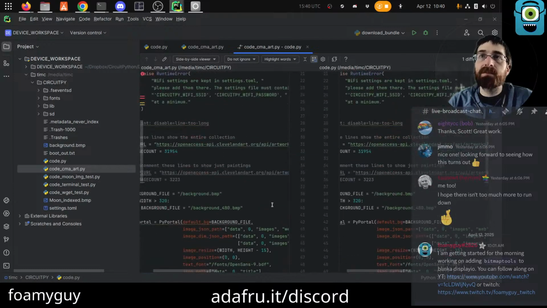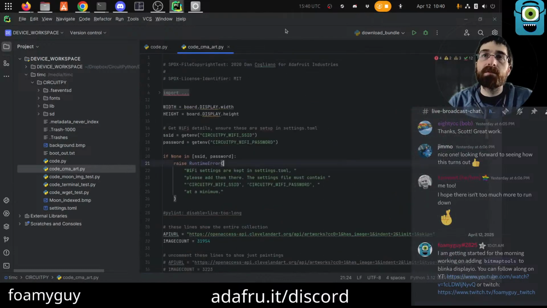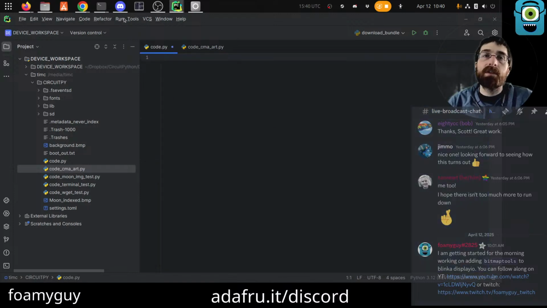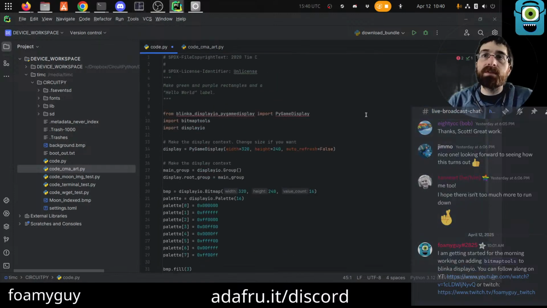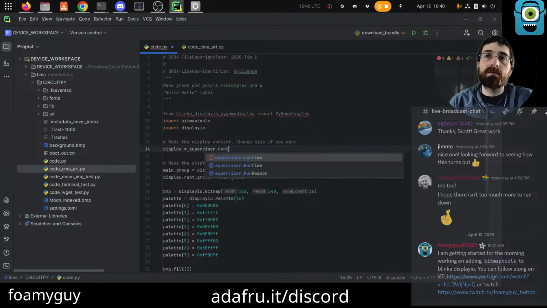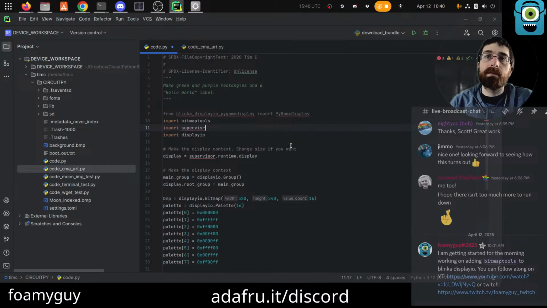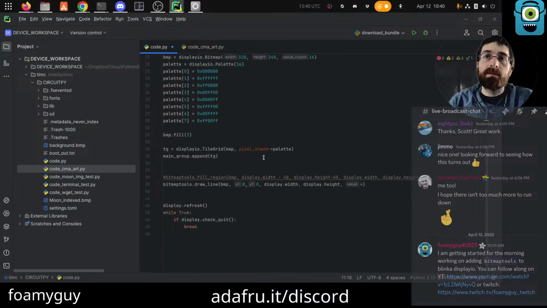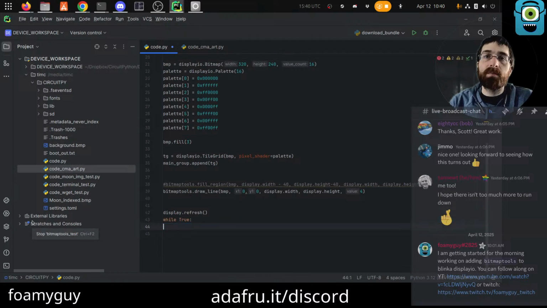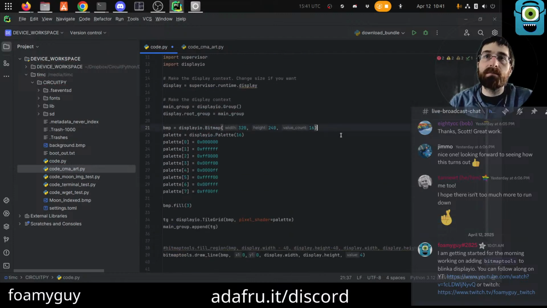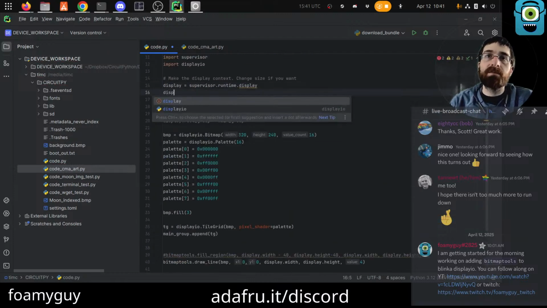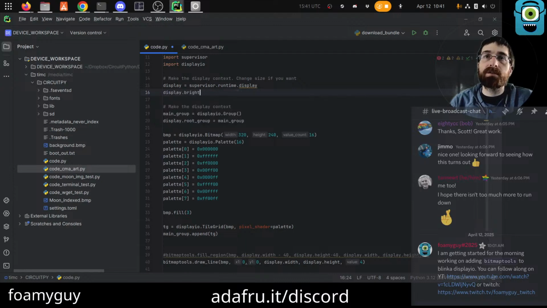Spin change. This one. So here we're going to put this, the display. We are just going to use the built-in one. And the rest of this should basically work the same. We'll turn auto refresh off so that we match what we're doing on the PC.